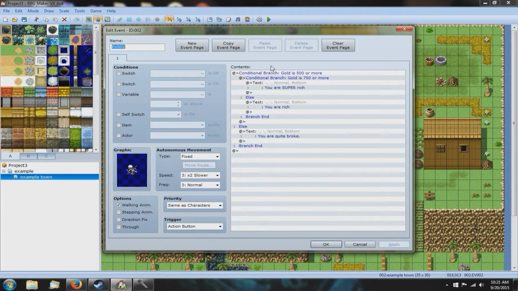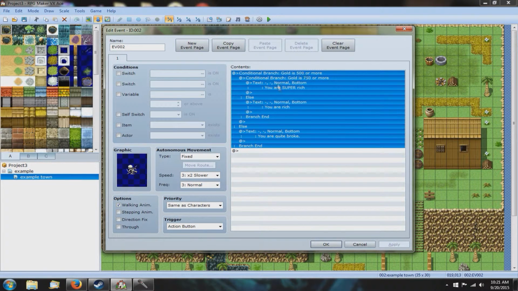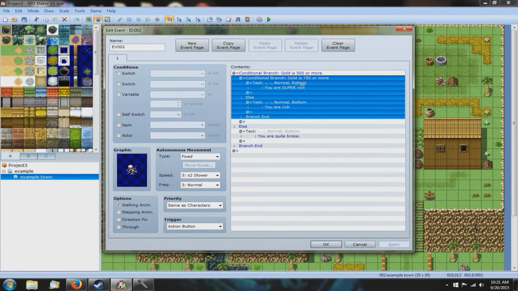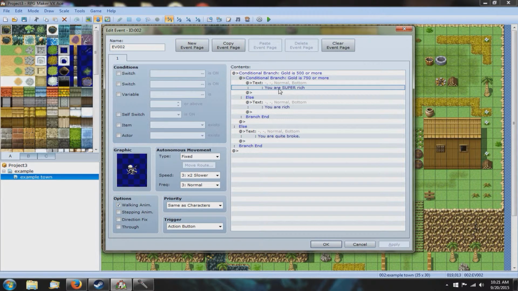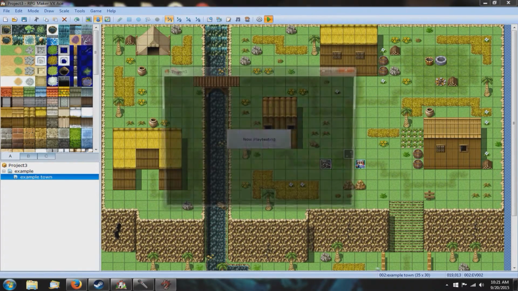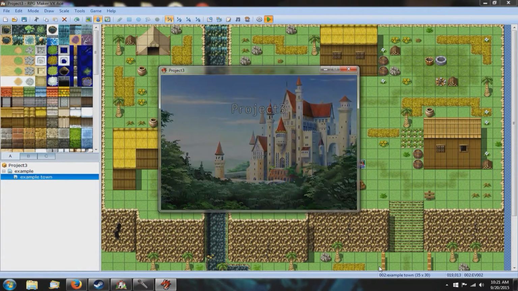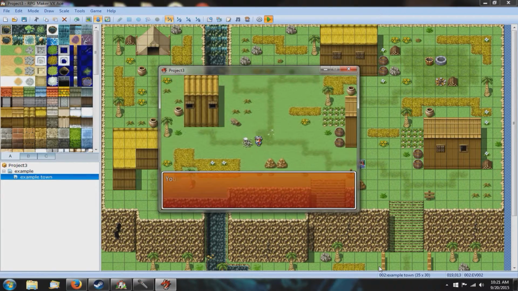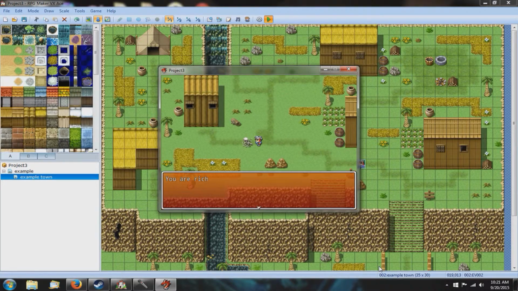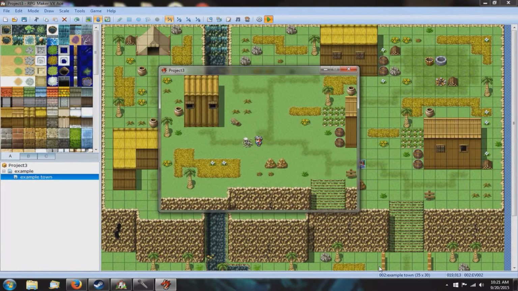So if your gold is 500 or more, this event will kick in. Then it'll check to see if your gold is 750 or more. If it does kick in, it'll run this event. Otherwise, it'll just say you are rich. So let's go ahead and see that in action. So we just straight up talk to him, you are quite broke. We get our 500 gold, you are rich. Now we talk to him again, he just says you're rich.